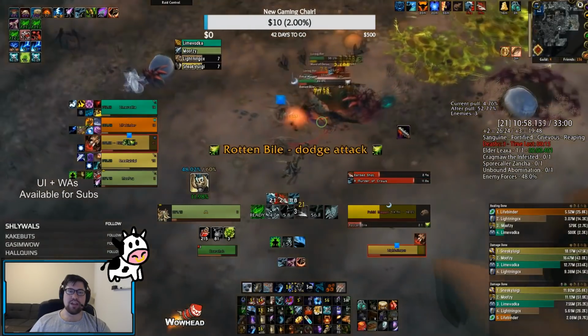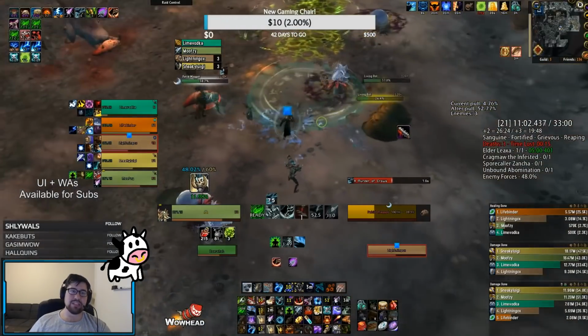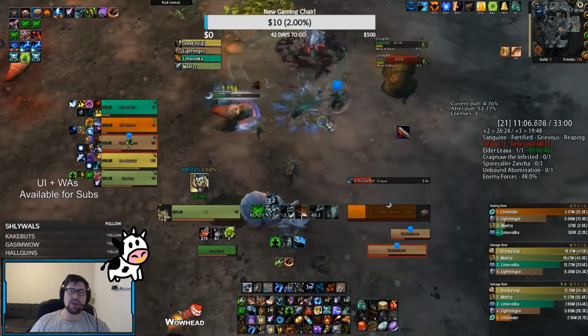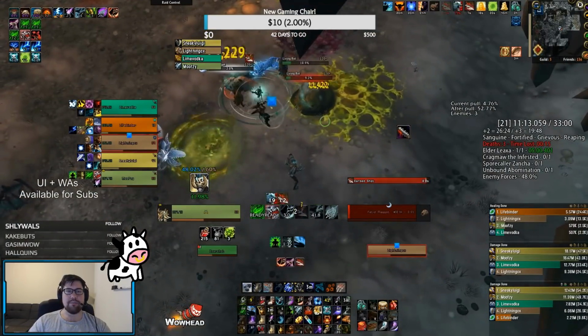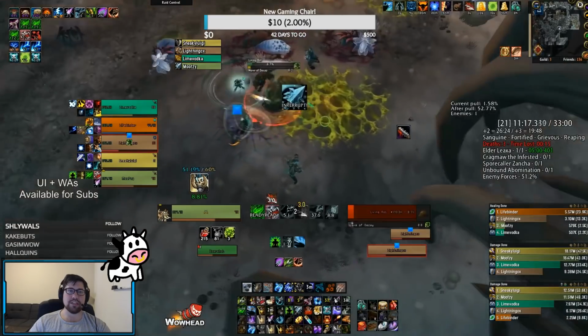Alright, so right here I am sitting on my Aspect of the Wild. I probably didn't need to sit on my Aspect of the Wild. I probably could have saved it. I think I was thinking that, oh, only 3 mobs, they're about to die. Well, they get healed by Sanguine, and so I'm definitely delaying it longer than I should have. I probably should have used my Aspect of the Wild at this point.